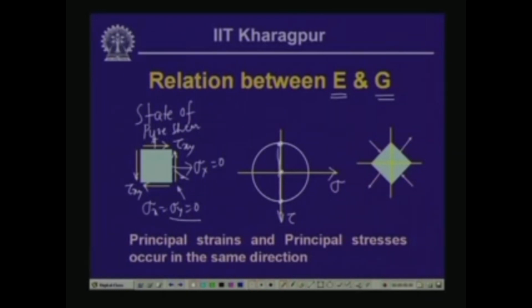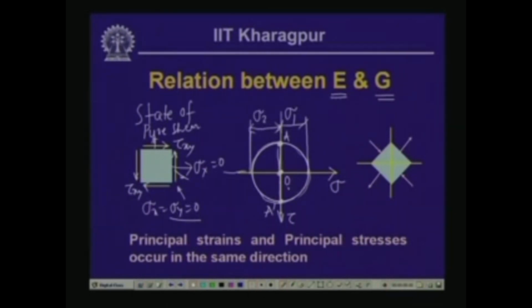So, considering this as the center, let us call it O, and OA or OA dashed as the radius. If we draw the circle, this gives us the Mohr circle of stress corresponding to the pure state of shear at a particular point. Now, in this diagram, this is the maximum normal stress, which we call sigma 1, and this is the minimum normal stress, which we call sigma 2.